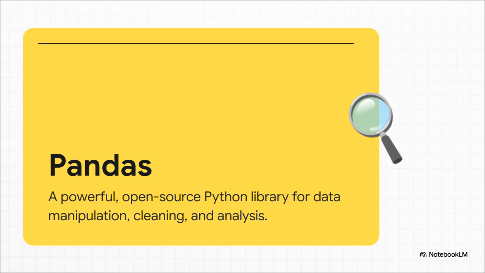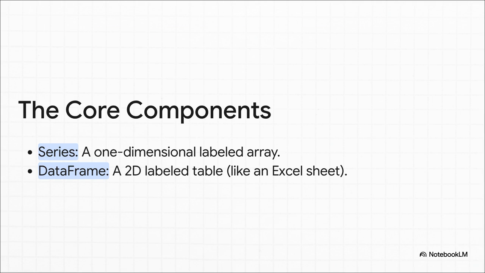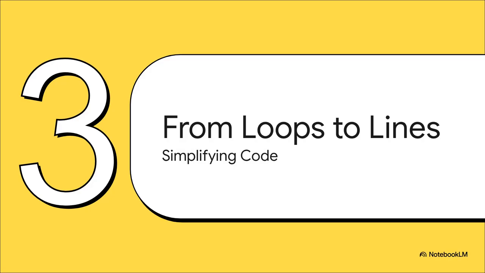Just think of it as the ultimate power-up for handling pretty much any kind of table or spreadsheet you can throw at it. Now, Pandas is really built on two main ideas. First, there's something called a series, which is basically just a single column of data. But the real star of the show, the thing you'll use 99% of the time, is the data frame. And the best way to think about a data frame? Just picture a whole Excel sheet with all its rows and columns, but now it lives inside your code where you have complete control.